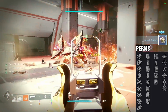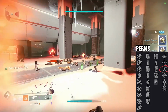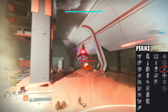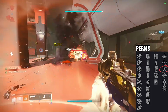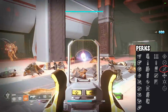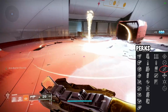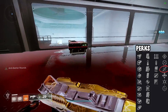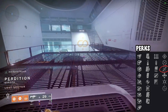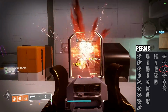At the time of this recording, December 17th, hopefully you all see this on December 18th, Dragonfly is available on this gun. And if you don't know why I'm making a big deal out of this, that's because kinetic weapons aren't supposed to roll with Dragonfly, because when the explosion happens from getting a precision kill, the explosion matches the element of the gun. And well, kinetic weapons don't have an element. Bungie has come forward and said that Dragonfly on this weapon is not intentional and they will have more information soon. I assume they're not addressing it immediately because they're on holiday vacation, which honestly is good for us.